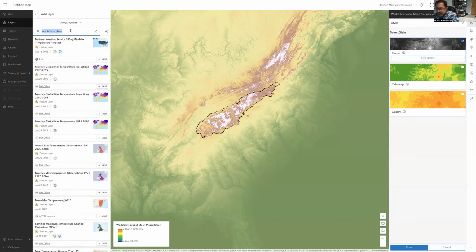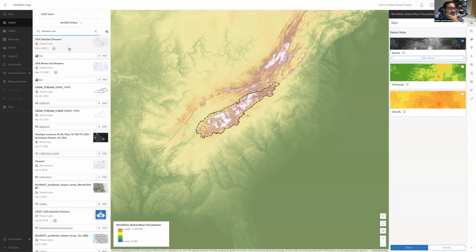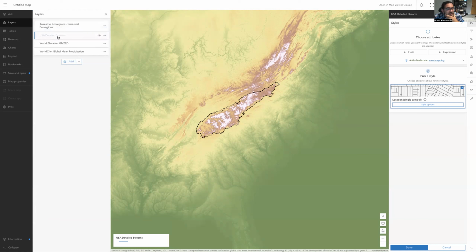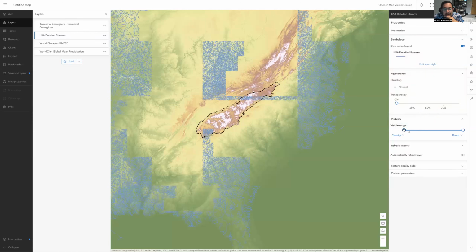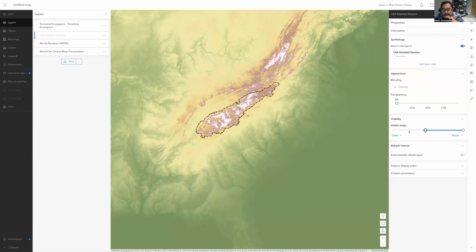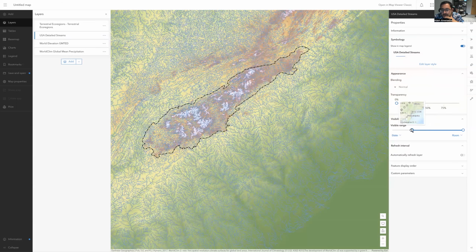But I want to go ahead and put streams USA. And here again, this comes from Esri, USA detailed streams, okay? And I add that over here. Now, I'm going to put it under here, but there's also this thing that happens where it doesn't show at certain zoom ranges. So if I just zoom out here, you see the problem. Whoops, okay. Let's maybe change that so that it does only show when I'm looking at sort of a different view. Let's try and get it for over here, okay?